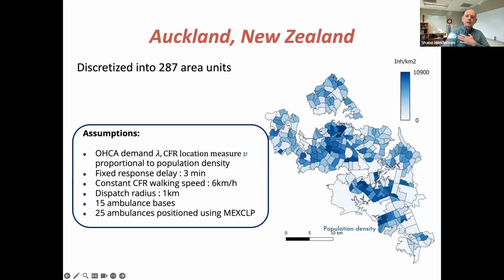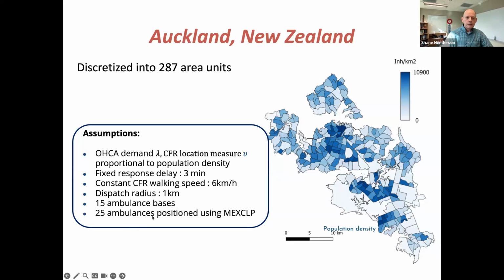Just by way of scale, from the top of this picture to the bottom, that's about 40 minutes driving, maybe a bit less than that. And the city center is right here. There's a bridge that cuts across the harbor here, but that's not shown in this map. So we make some reasonable assumptions here, and the densities of population and things do vary in this map according to the color coding you see. But anyway, we take all that into account.